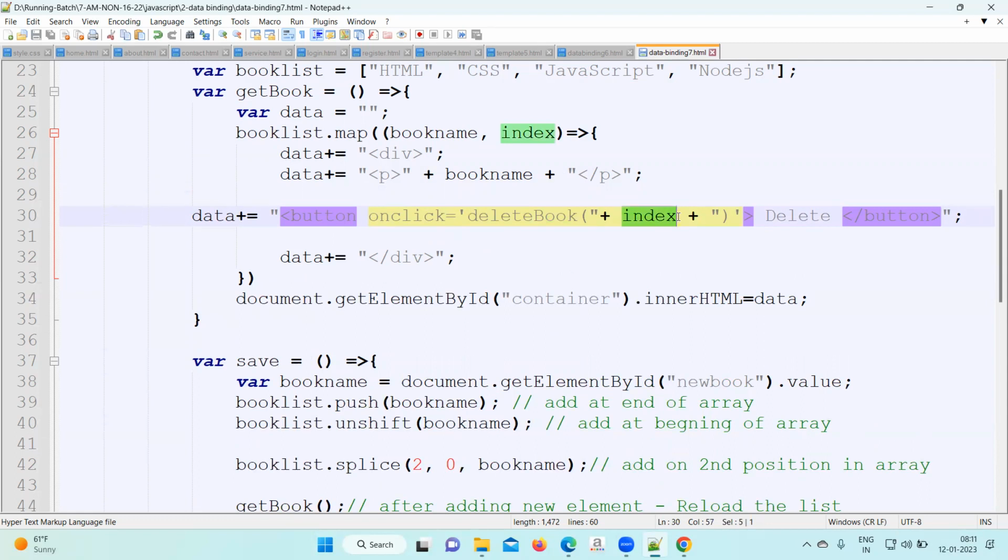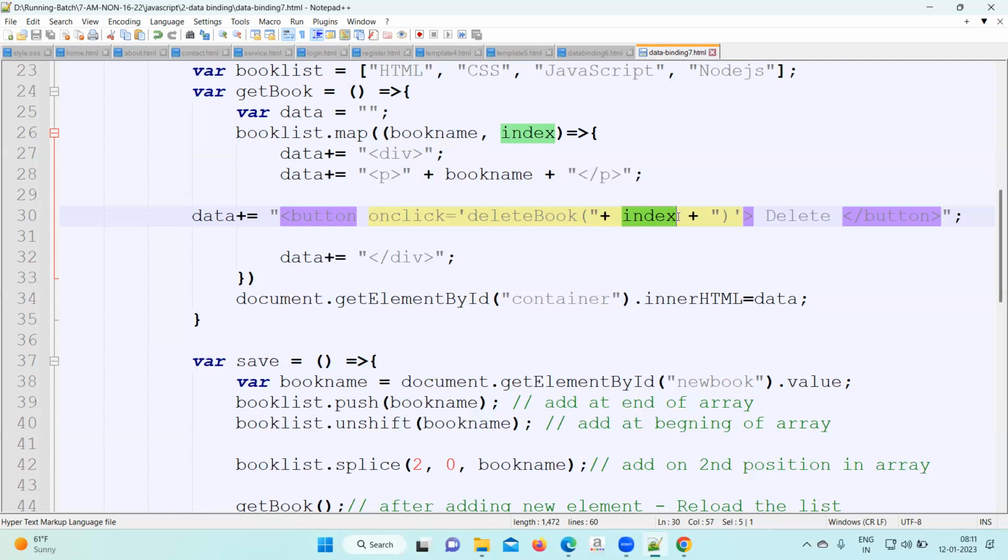How many elements will be there? For every element it will become a parameter 0, 1, 2, 3, and on click this function will get called. Check now. On click, delete is happening. On click, the alert should come.